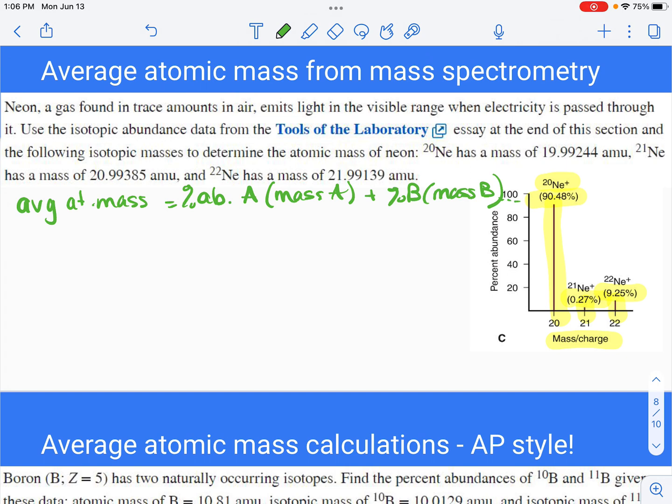If you leave this percent as a percent number, like 20% or 30% as 20 or 30, then you have to divide this by 100. But I typically will make this, instead of the percent, the decimal of the percent first, because I like the math easier. So if it's 30%, I make that 0.30, etc. Doesn't matter which way you do it, just pick one way and make sure that you are consistent.